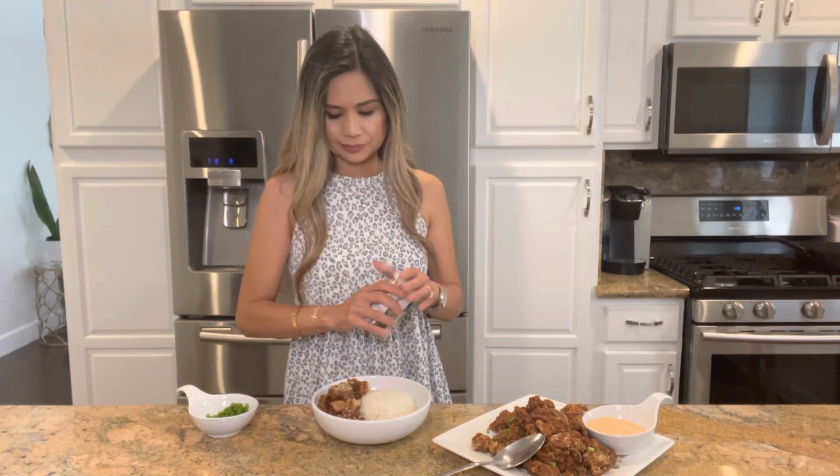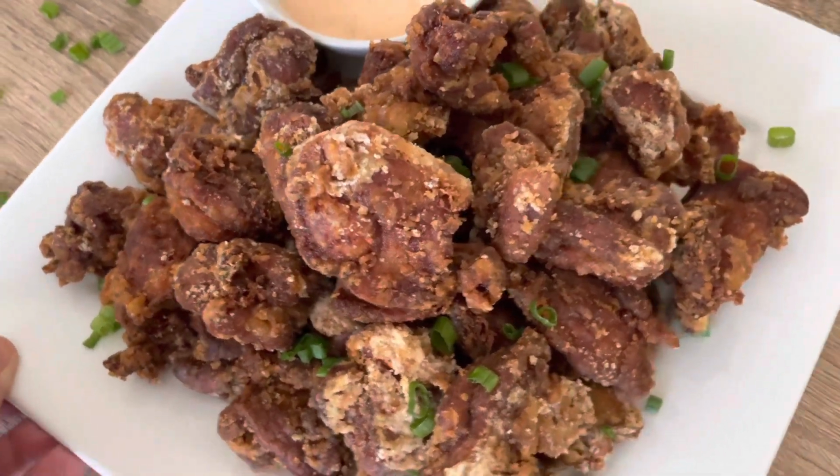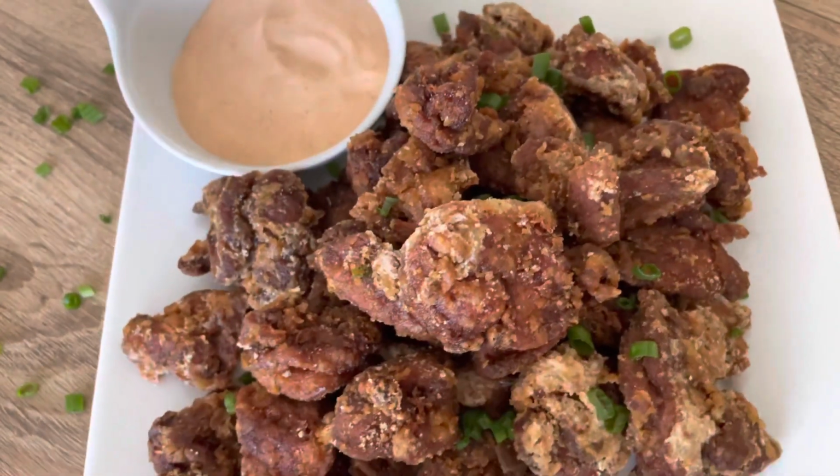Today, he's so excited that I'm making this. He said it's one of his favorite foods. I mean, who doesn't like flavorful, tender, crispy chicken? Look at that.